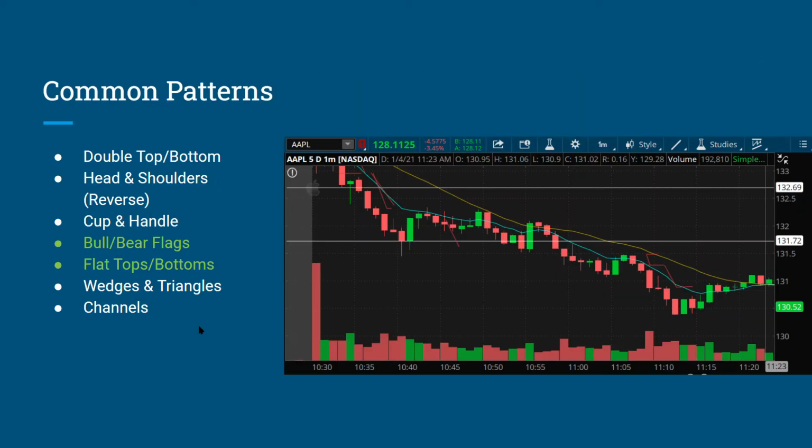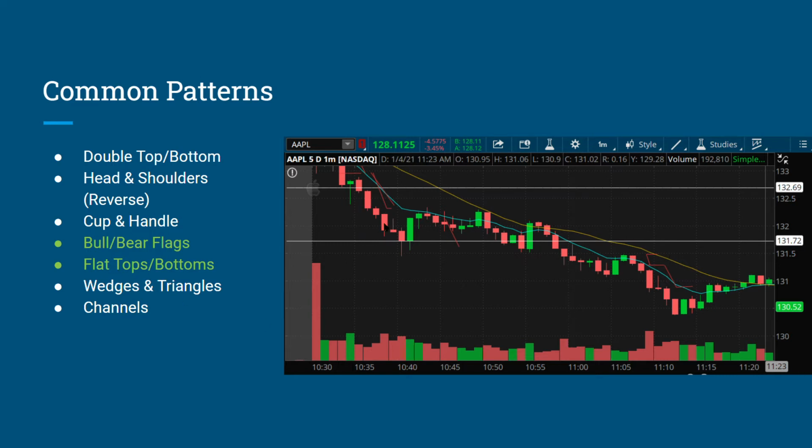Candlestick patterns. Now I'm not going to go into a whole lot of depth and detail on different candlestick patterns. There's lots of videos, information, whole books on this subject, but I'm just going to go over a couple of the most common ones that I utilize in my type of trading. This is a list of the most common ones, and bull flags, bear flags, flat bottoms, and flat tops are what I tend to look at the most.